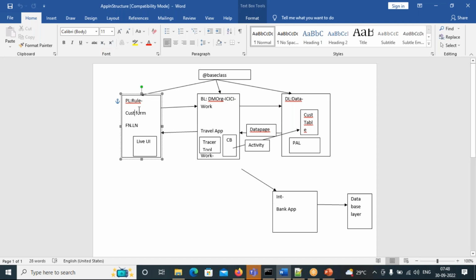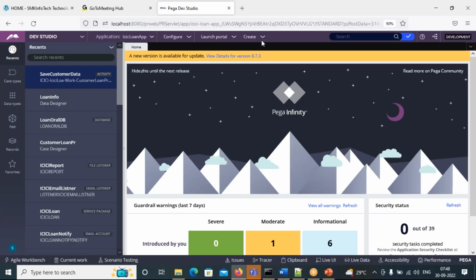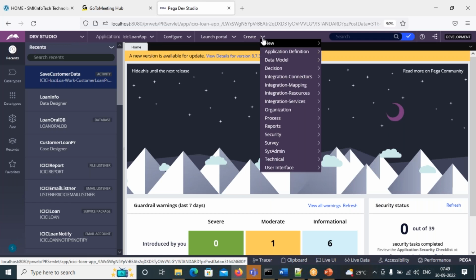Without writing code, how can we design the pages? Is there any option quickly? Generally, I would need to write the code. So how can we do it? For the last 3 days I have been telling you: no coding, no coding. We are using rules. So I want to design some screens or pages, and for that I'm using this without writing code. I told you already, we have the ready-made presentation layer, which means the user interface.